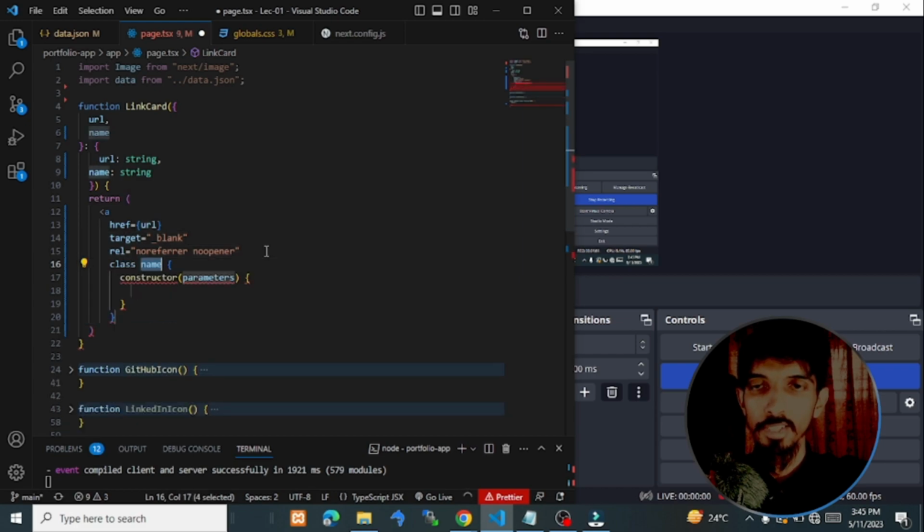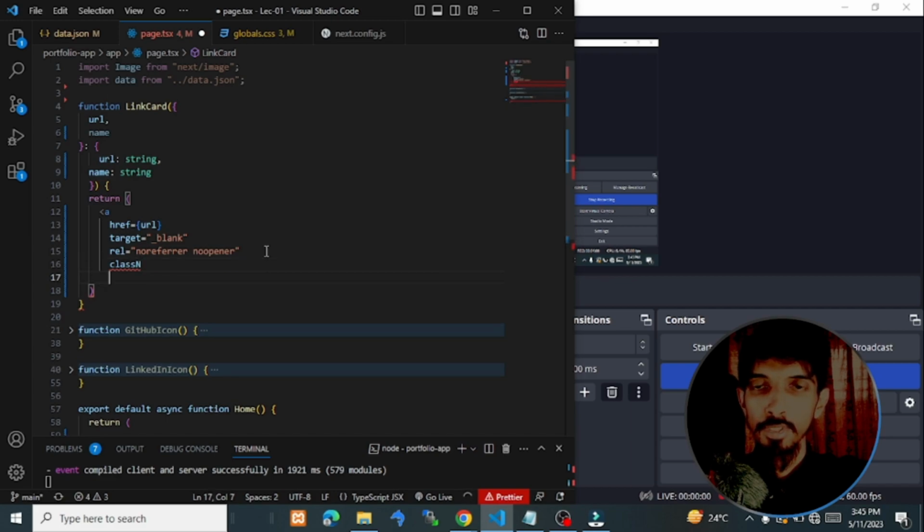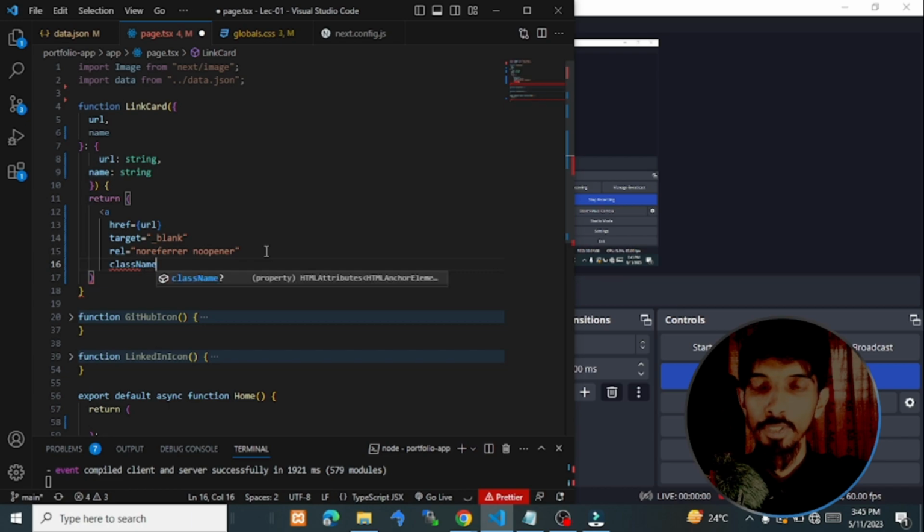Let's give it some classes. Class name will be flex. Let's give it flex column, items center. Let's give it a padding of 1. Width will be full, to take the full width, and it will have rounded corners.